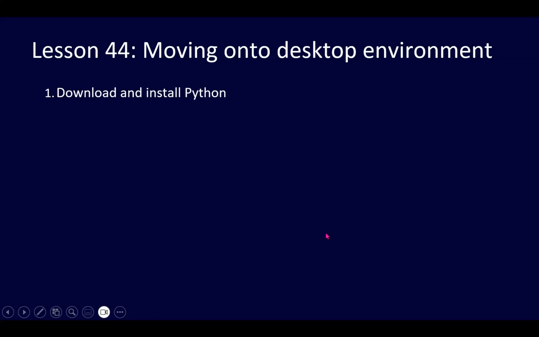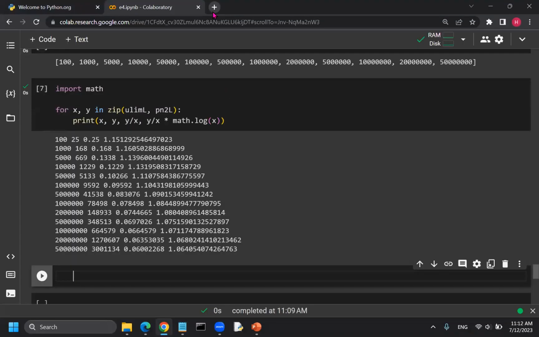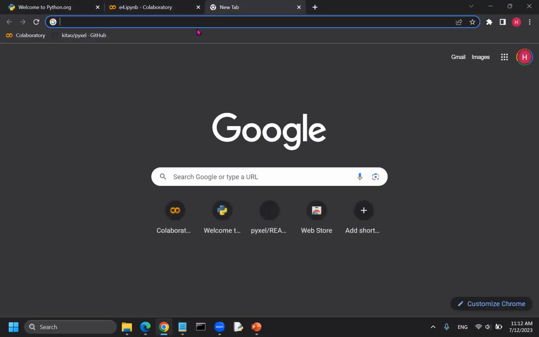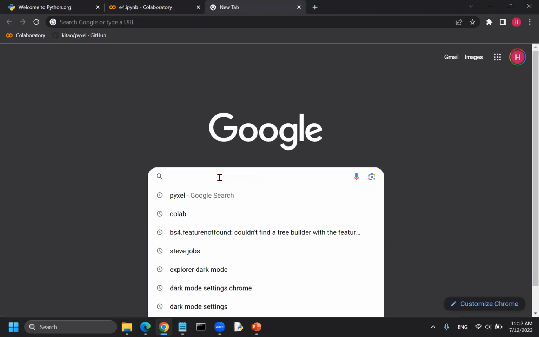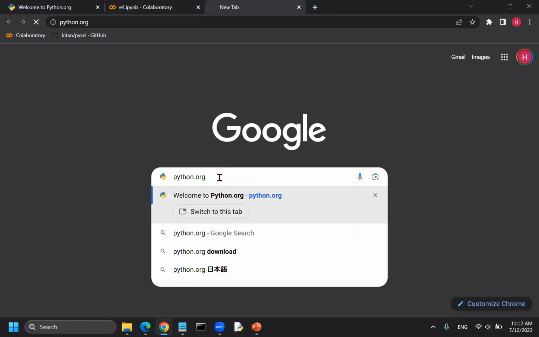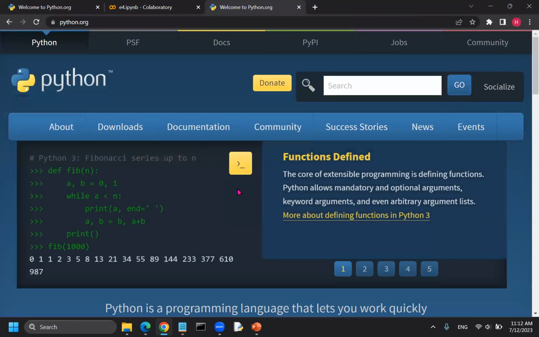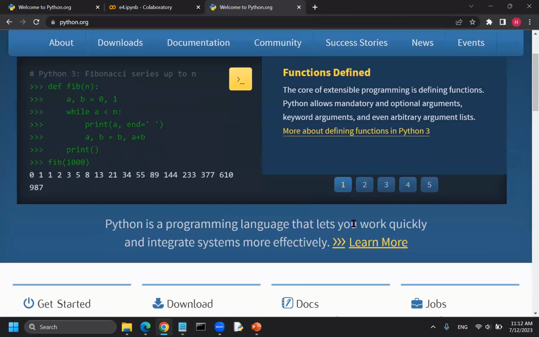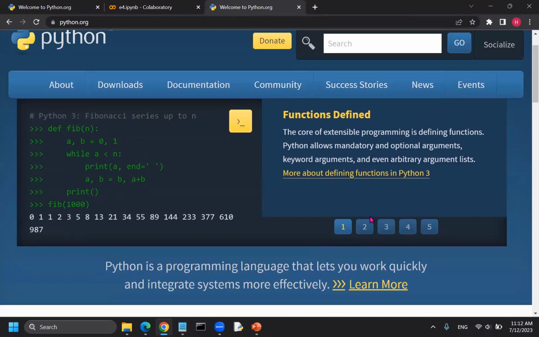Okay, so first, what we need to do is download and install Python. So go to your browser, maybe open your browser and you can search for python.org. Then maybe you can go to this page. This is where we can download the desktop version of the Python interpreter.